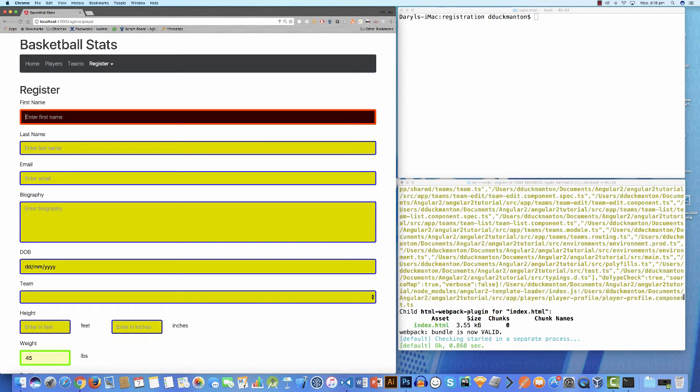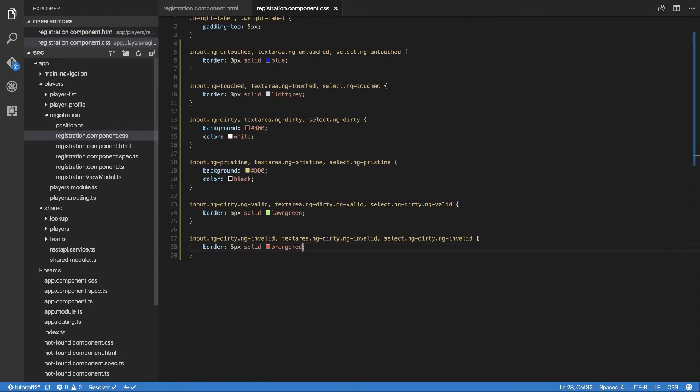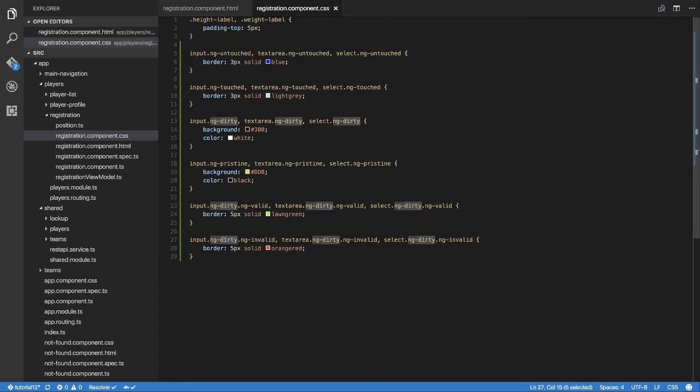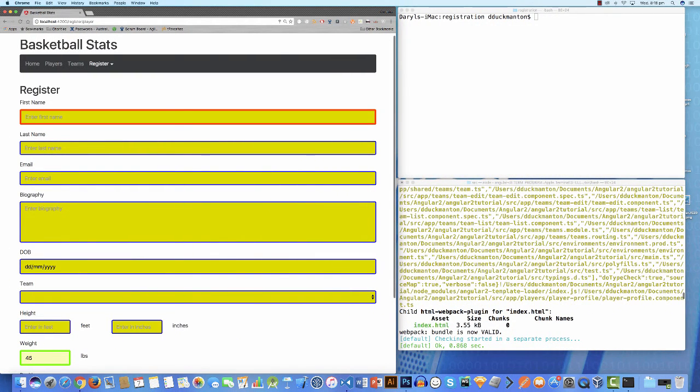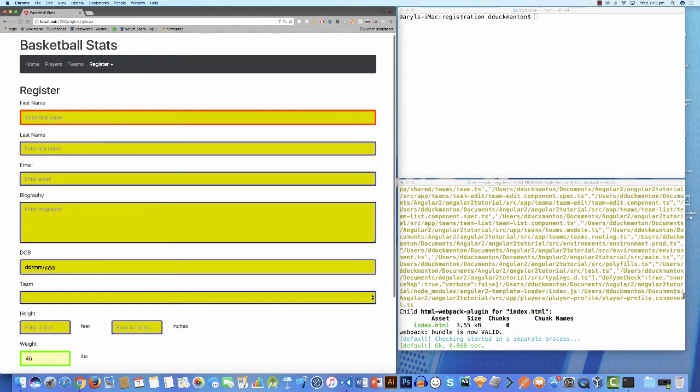And now just to show you what we don't want to do, well, some sites do this, if we remove the dirty from everything, ng dirty, in fact, it's only going to affect the top field here. Because the first field is the only one with validation on it at this point, when we refresh, you're going to see straight away it comes up with a red border. So this is basically saying this field's required.